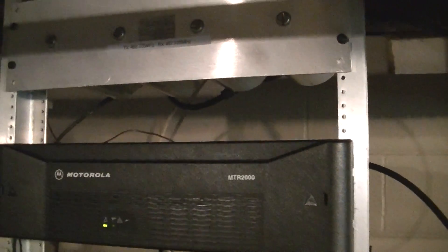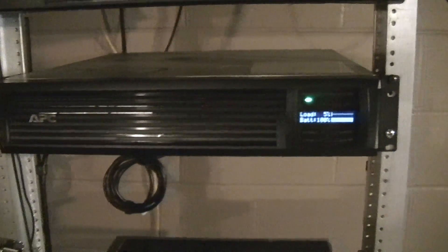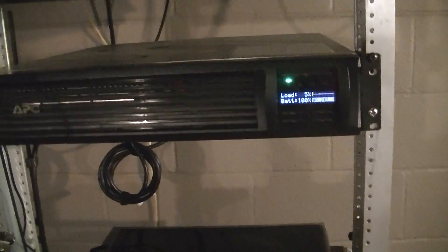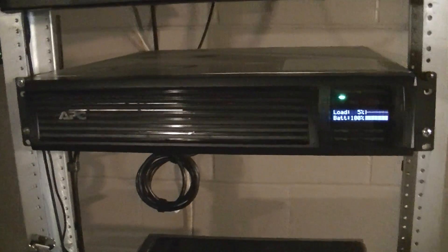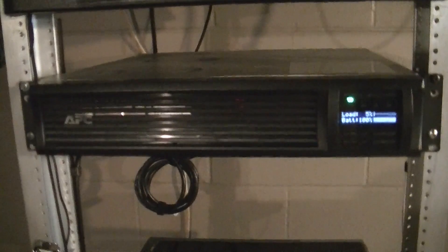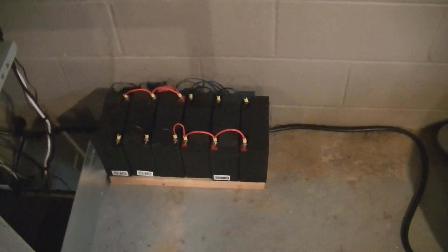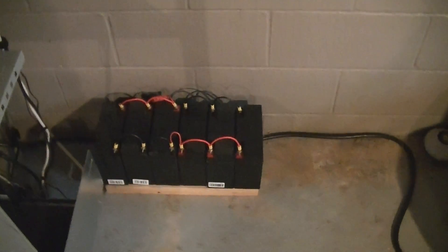In a minute I'm going to try to get a shot of the antenna outside. Powering the repeater, we have a small rack-mount UPS — we primarily use this to keep the power clean going into it. We have a Polyphaser inline on the Helix to help prevent lightning problems, and this is to protect it on the AC power end. When the power goes out the UPS will kick in first, and when that's depleted the battery array — about 90 amp hours — kicks in.